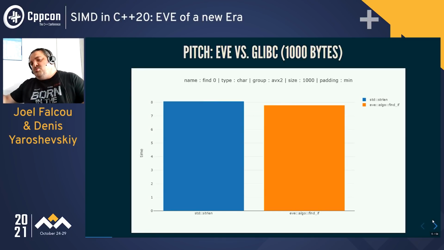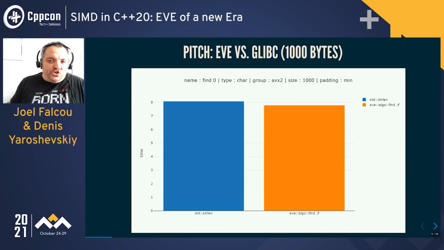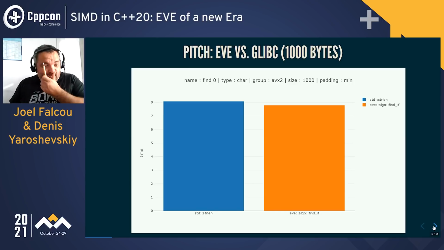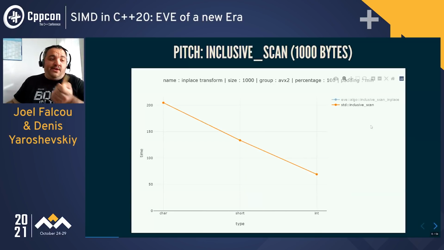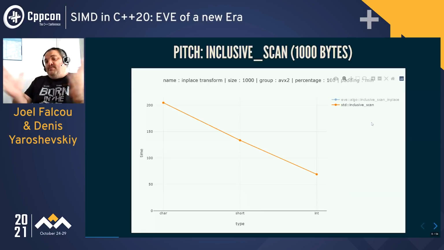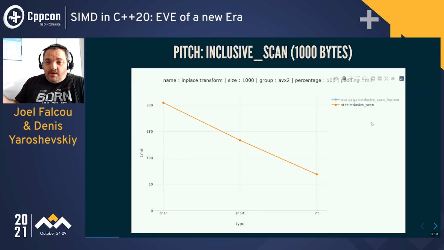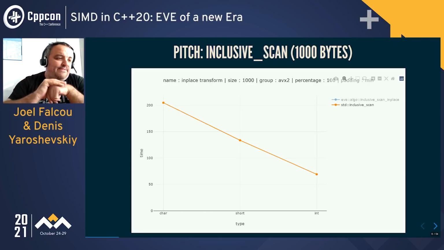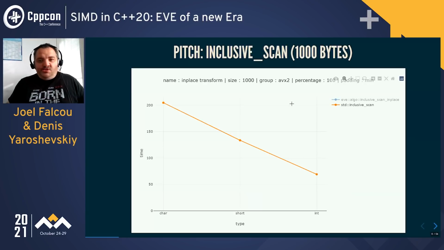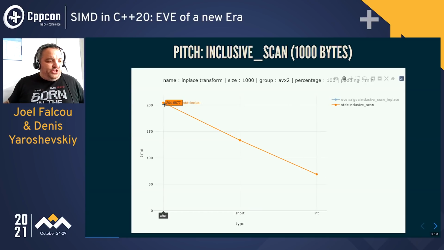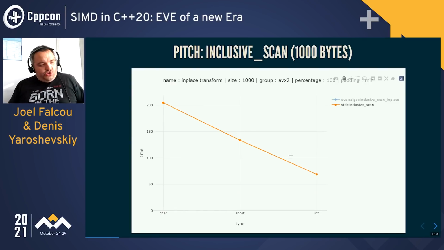So it happens we can vectorize a find if, which can be seen as a very easy function to vectorize. What about something more complex, like inclusive scan? Inclusive scan is basically a generalized partial sum. It's a bit more complicated, especially in parallel, because you need to find a way to propagate these partial sums at each block. So we get, again, some timing with this array of 1,000 bytes, ranging from 205 for char, 123 for short, 69 for int.